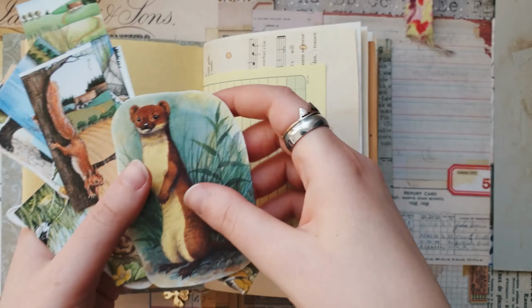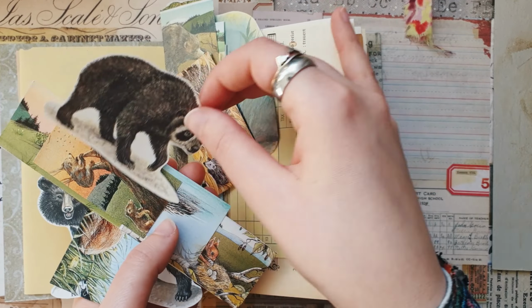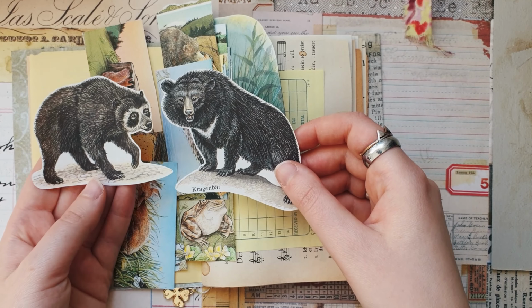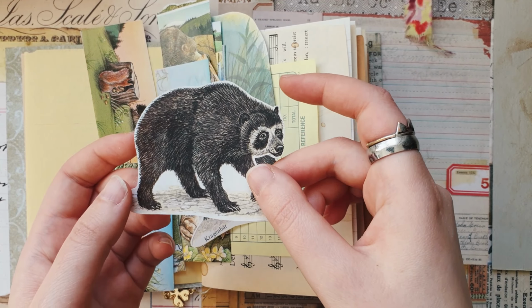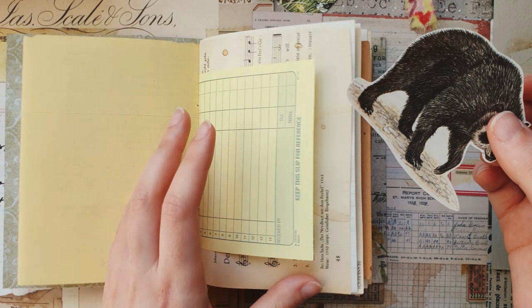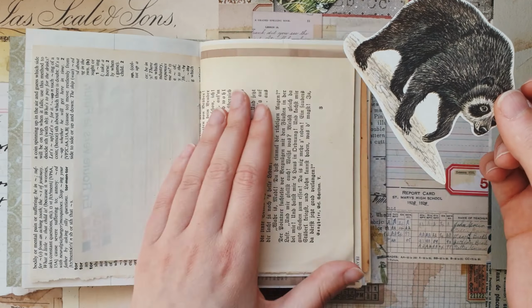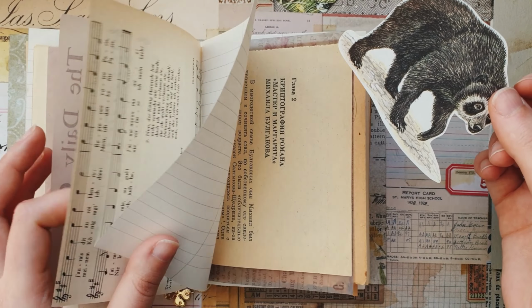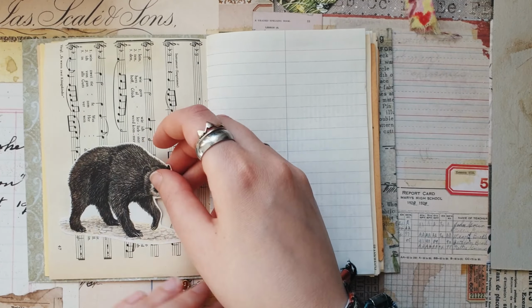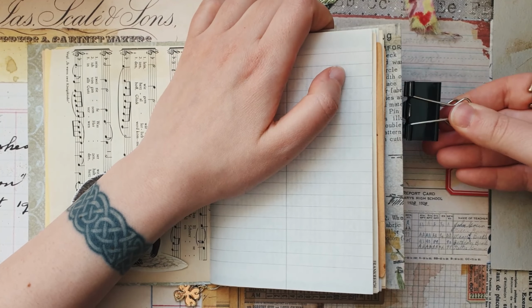I want to use a few of these cute animals, maybe one of these bears. I think I will use this one. He looks really cute. So now I just will find a page for this pair. Okay, this one. And now I'm just going to add a few small details around him.